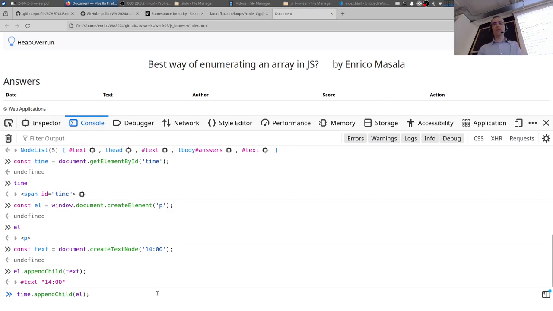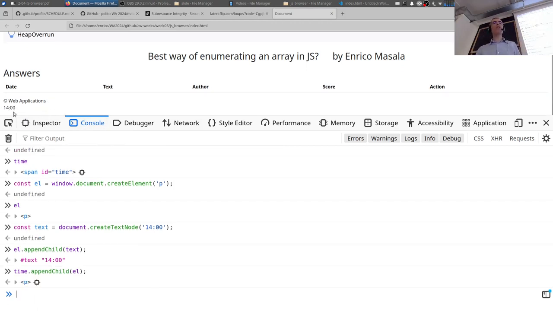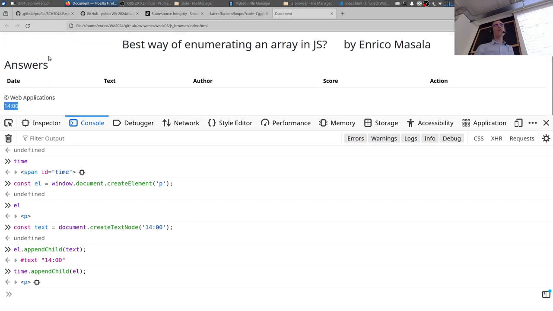Okay. You see, something has appeared here. Okay. Not that big, so just a try. We didn't set the size of the font, or we didn't set the class to make it better and so on. But something has appeared in the main window of the browser. So actually, these two elements that I've created using just JavaScript code are in the memory of the browser, and now they are attached to the main tree. And when they are attached in the main tree, they get rendered by the browser in the window.